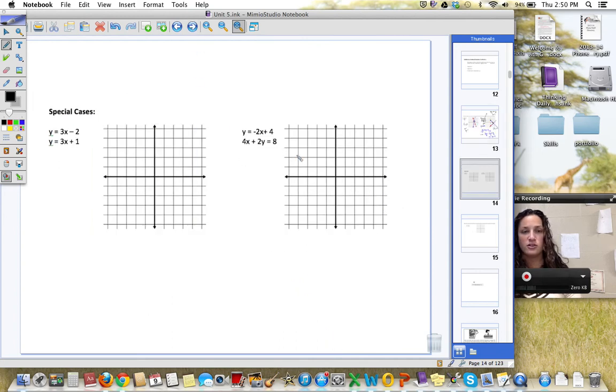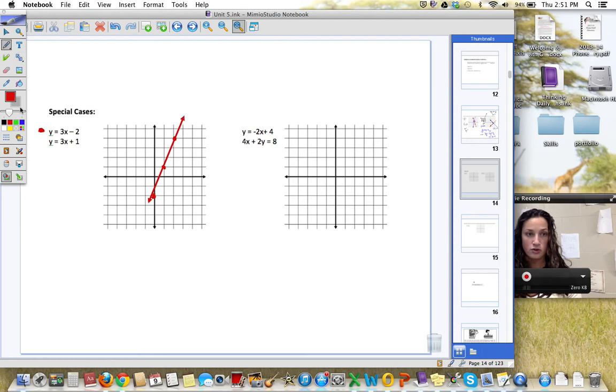All right, so we have some special cases. So I'm going to first do them, and I'm going to talk about how you could have solved it otherwise. So here, we have minus 2. I'm going to go up 1, 2, 3 over 1, up 1, 2, 3 over 1. So there's my line. Oop, line I want red.